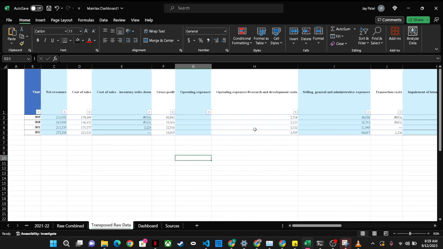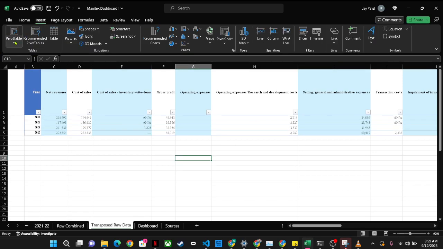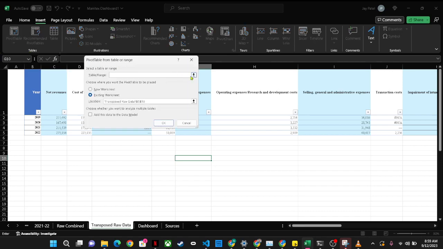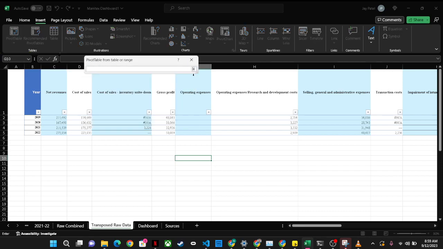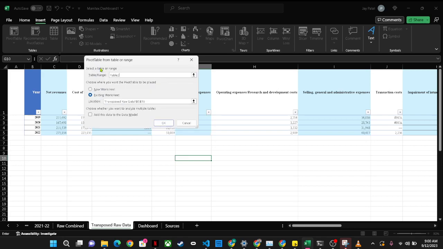Okay. Right, so after you've done that, then you can do insert pivot table from table range. We want it as table 1. Actually, we wanted the whole thing. Table 2.